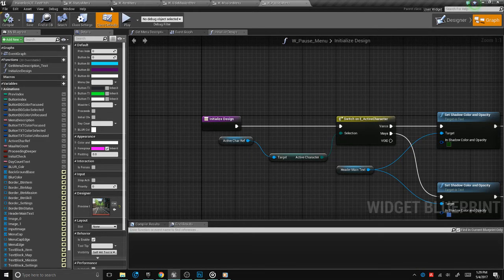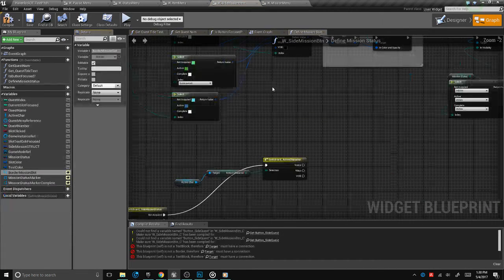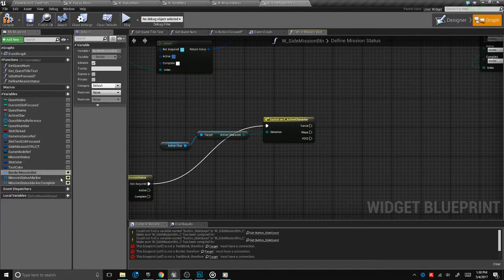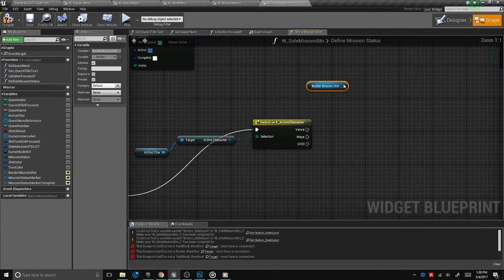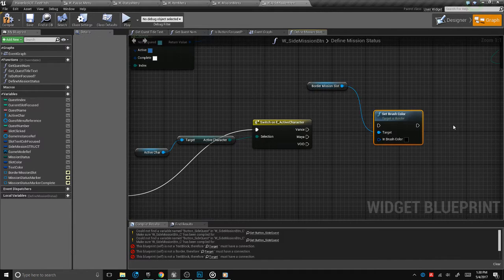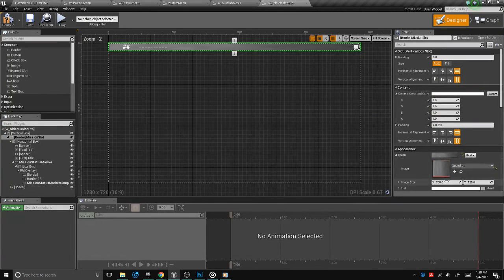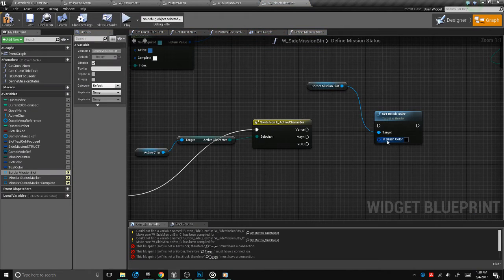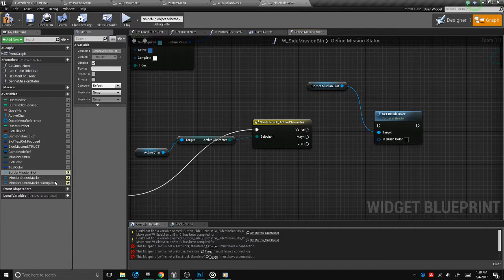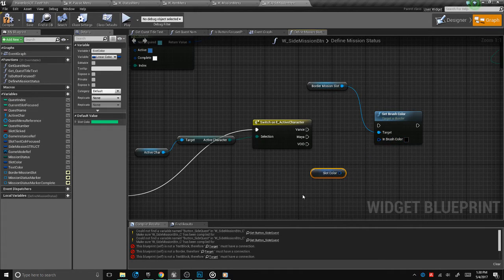Let's close this. Let's grab our border mission slot and set brush color. That's red, right? Brush color. And we're gonna want to, will these work? They do work, wonderful, okay.